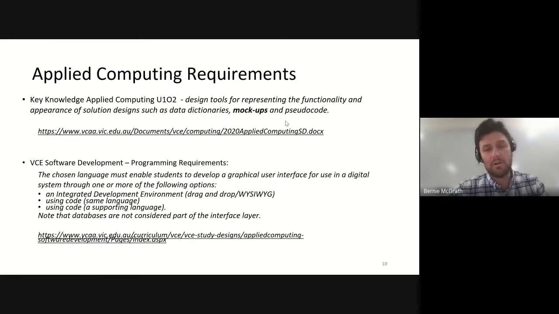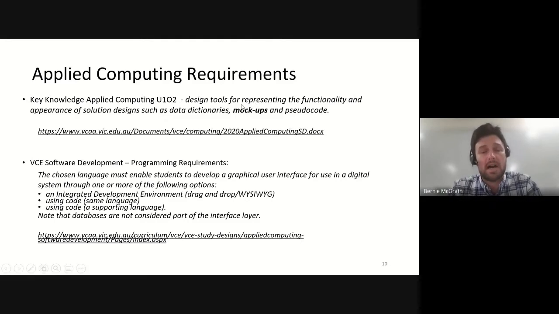In terms of how all of these things tie into VCE Applied Computing, in Units 1 and 2 we're really looking at Unit 1, Outcome 2, and there's really only one statement that lends itself towards suggesting students need to use GUIs: that students need to learn about design tools for representing functionality and appearance of solutions, including data dictionaries, mockups, and pseudocode. Now, you certainly could teach Unit 1 without using a graphical user interface, and I know teachers will choose to do that, particularly if they're time limited and students are not coming in with a background in programming at all.